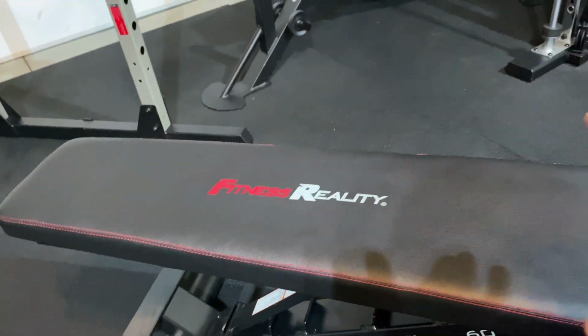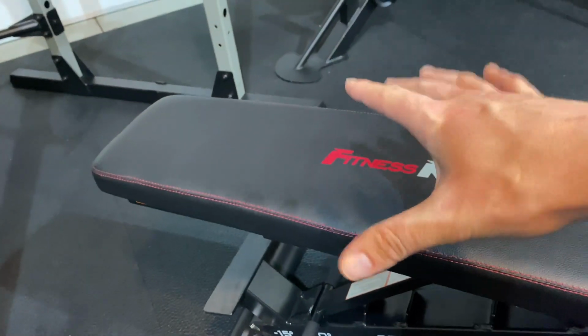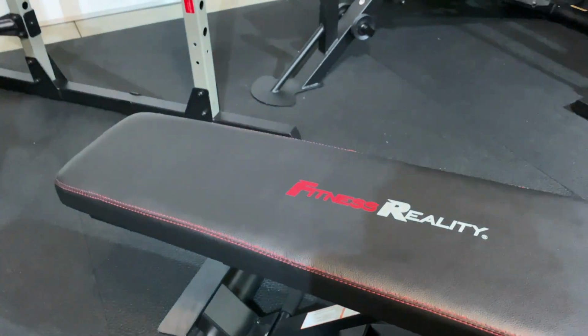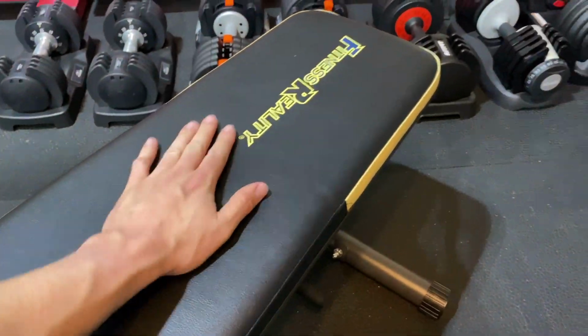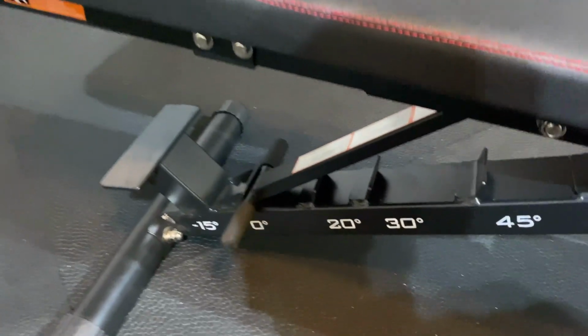And they do have the upgraded version. If you buy it now, it'll have the wider backrest, which is kind of the only complaint because it's a little thin at top. So sometimes your back would kind of feel like it wants to tip to one end, but now it is upgraded. So it's even better than what you're seeing right here. That was my only complaint. They did upgrade the 1000 to the wider already. So that's awesome. So if you want to get this, it will have the wider.